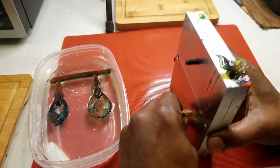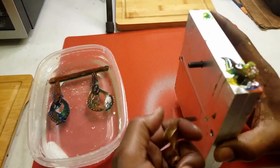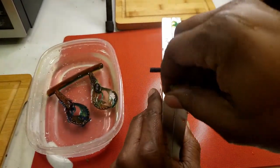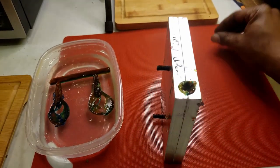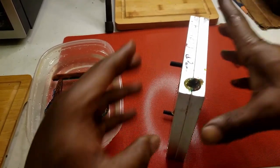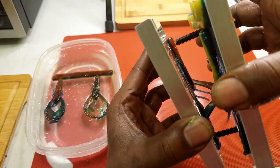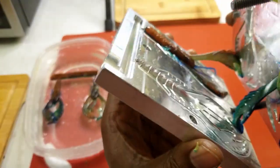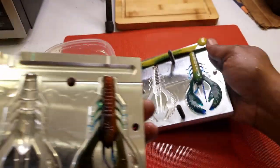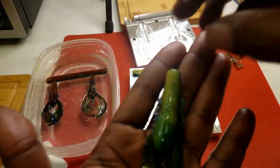Ecto Crawl. You know, I got everything labeled so I can know which side of the bait is the top side and vice versa. Okay, let's get rid of this so the mold can open up a little easier. It's still kind of sticky. Let's see. Oh, that's the first. Came apart off the runner, right in the mold. Let's check this one out, guys.